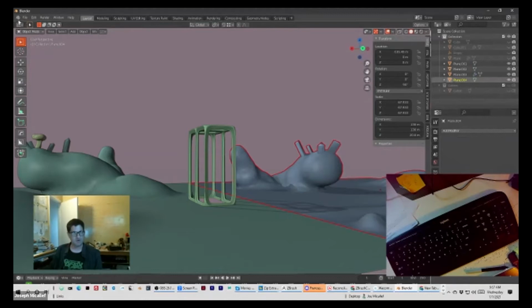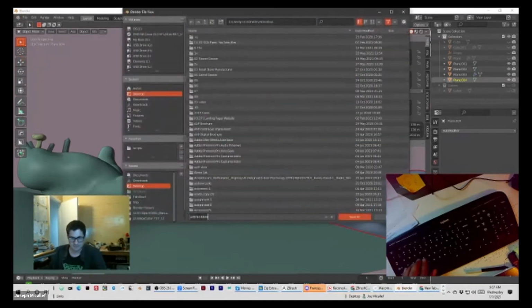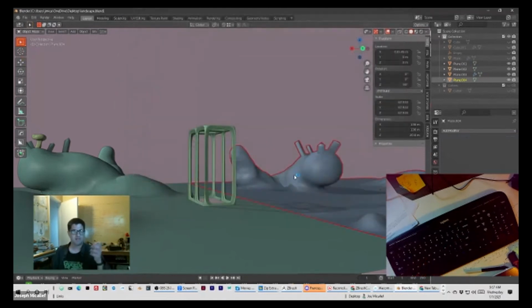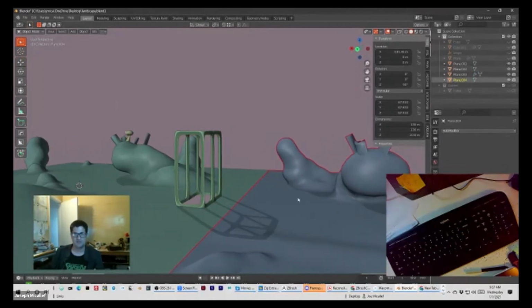You can save the whole Blender file when you go to save as. I'll call this landscape, and then bring it back into other projects when you need it. There's all sorts of really cool things you can do with this too.